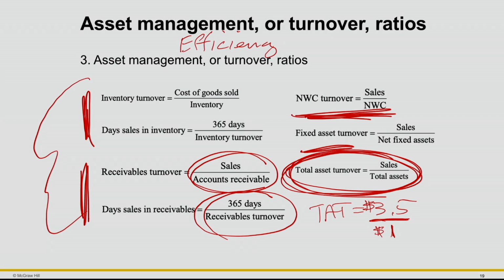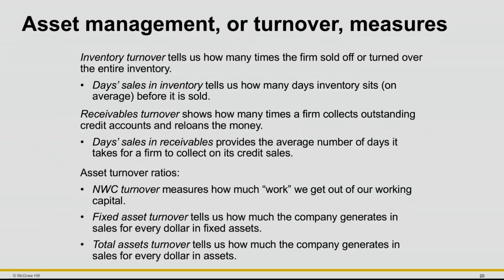We don't know until we compare it to a benchmark, usually something like an industry average or a peer group of firms in a similar business. But anyway, keep in mind that whenever you see a number for a ratio, there's always that implicit 1, and it helps us to interpret what that ratio really means. Okay, so these are measures of efficiency. And again, notes on that.